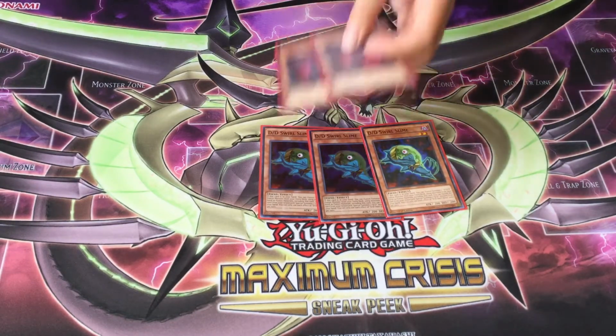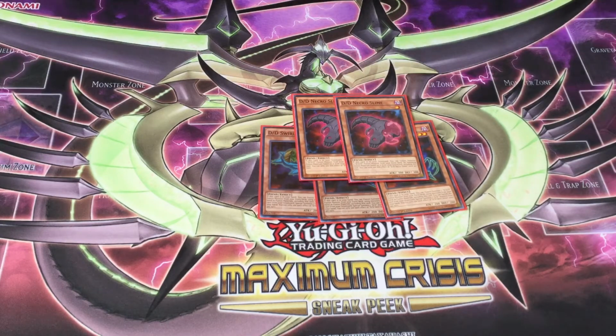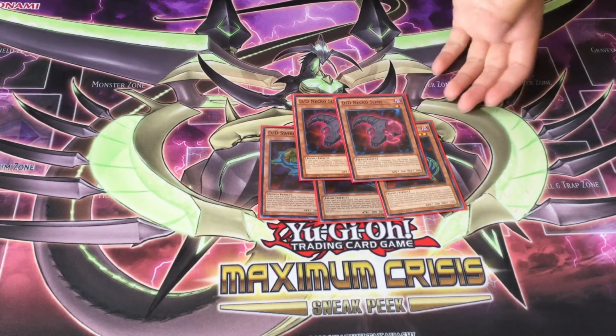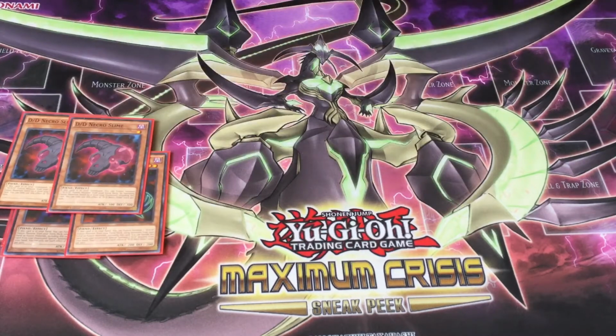And to partner up with it, I have 2 DD Necro Slime. It doesn't really do much at first, but you can use it as level 1 monster material, and I use it as fusion material from the Graveyard. Those 2 are the main cards that you must have in a DD deck.